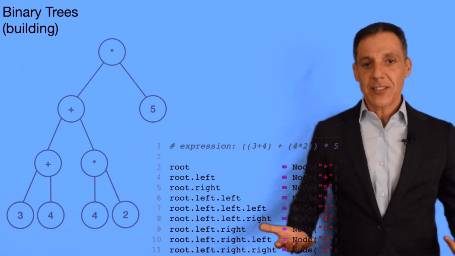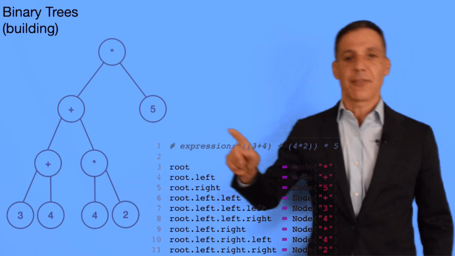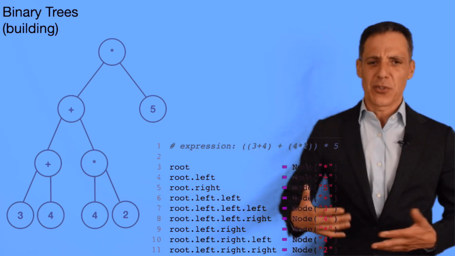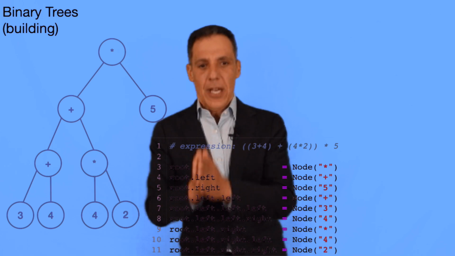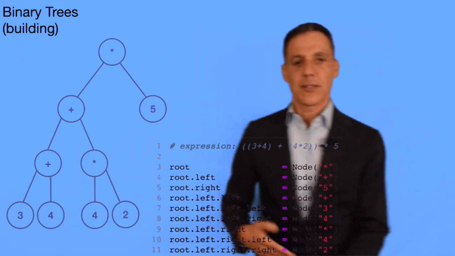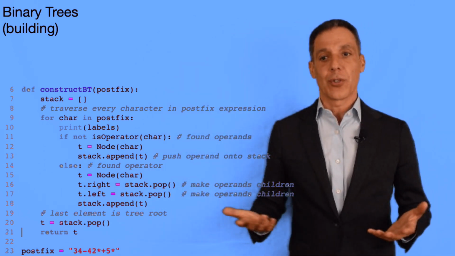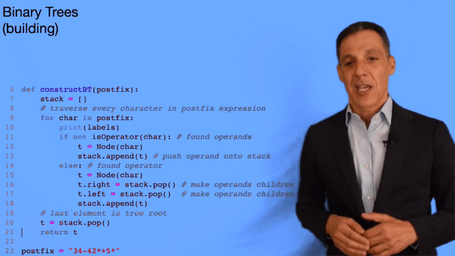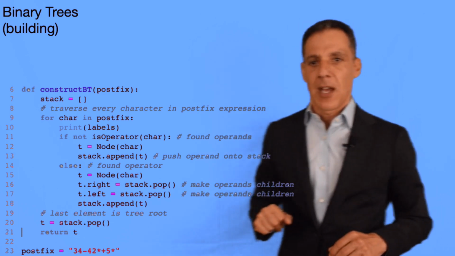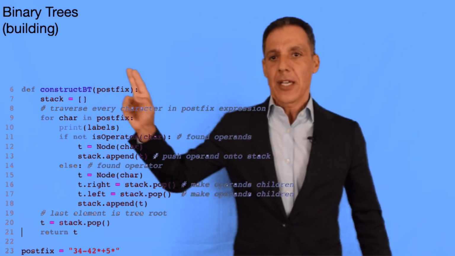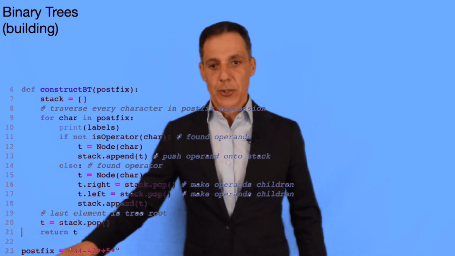Now, I could have fixed that by when I created the left, given it a different name, and then I could have said root's left dot left, but then I got to create all these variables too. So this is a little cumbersome, and it would be nice to be able to build a tree without having to enumerate left, right, left, right, left, right. And let's see how we can do that. And it's going to turn out, I don't think it surprises you because I sort of gave it away, that the post order allows us to do that relatively easily. By the way, you can do this with in order too. I just like the post order because it's really clean. The code is really clean. All right, so let's see what we have here. So this is construct a binary tree from a postfix expression. So here's my postfix expression.